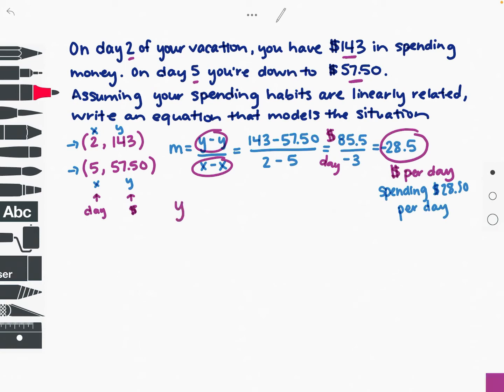So we're at the point in our equation now where we know the m, but we don't know the b. And I think most of you have figured this out, that the protocol for this is that we're going to pick an x, y. You can pick either one that you know. I'm going to pick the one without decimals because that's how I roll. So I am going to temporarily plug the y value in and the x. And that'll allow me to find b.